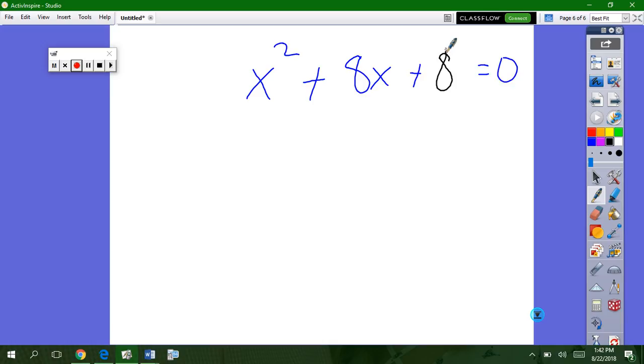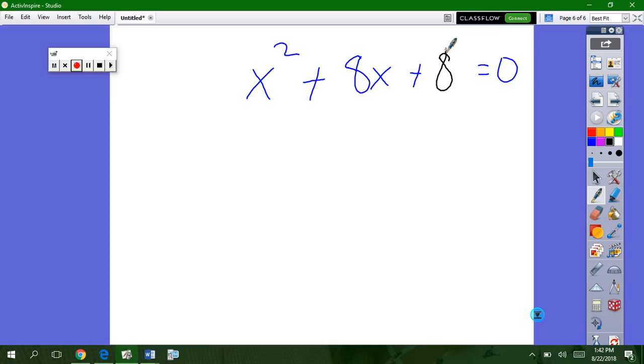We are going to solve by completing the square. Okay. Is this a perfect square trinomial? No. It is not. So I need to make it a perfect square trinomial. What should be there instead of that ugly 8 in the outside? I want that to be a 16, don't I? Why do I want him to be a 16? Because cut him in half, which is 4, and then I should square him, and I should have that number to make him a perfect square trinomial. I am wanting that to be a 16. And it's not. It's an 8.